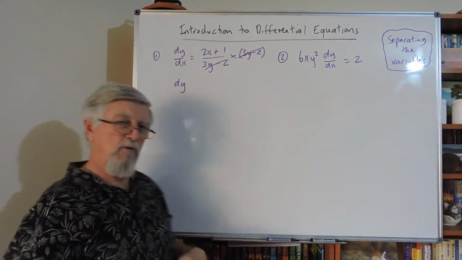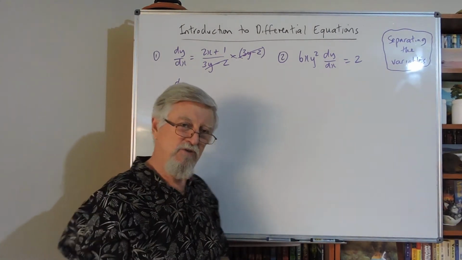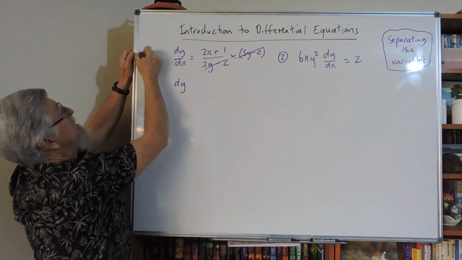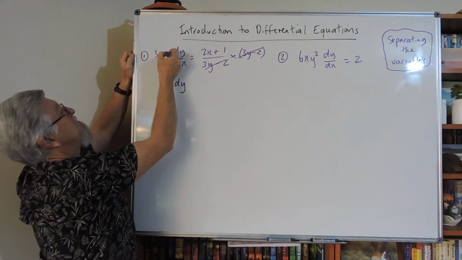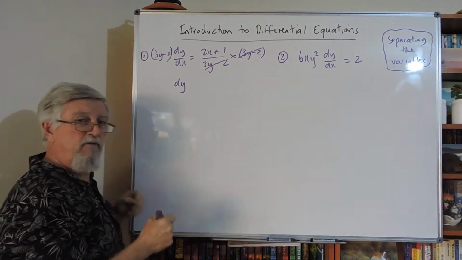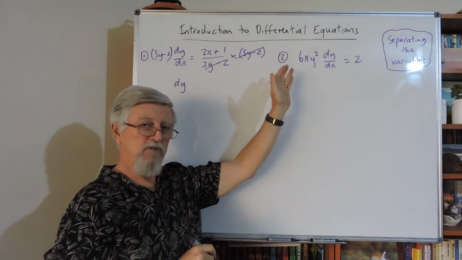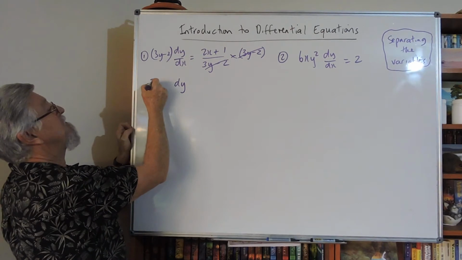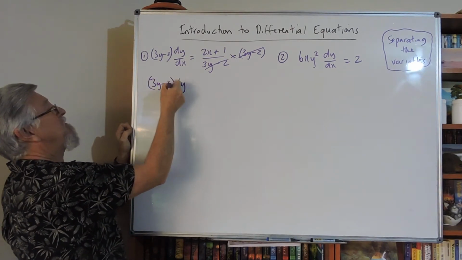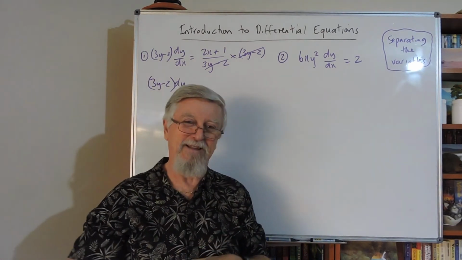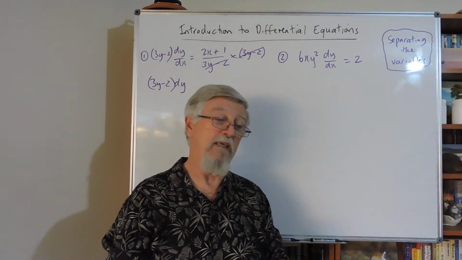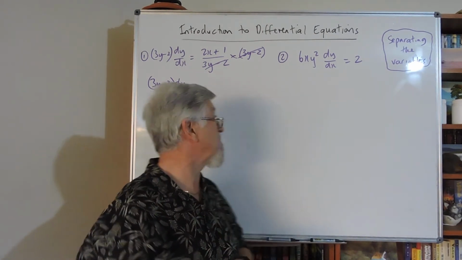Now some of you watching will be able to just do that in your head, but have some patience for a moment for those who can't. So if I come over this side and I times this side by 3y minus 2, I've removed all the y's from the right hand side, so everything now that says y is on the left hand side. So I've got 3y minus 2 with a bracket around it. Please don't forget the brackets. In Australia, so many students leave the brackets out and then mathematically do silly things as a result of it.